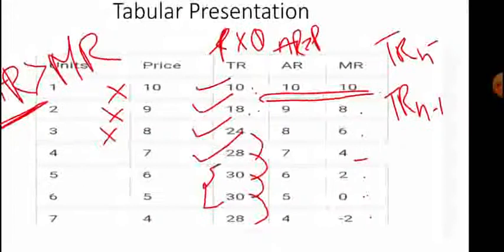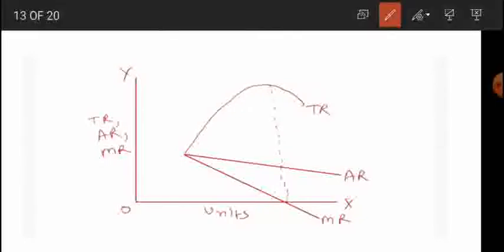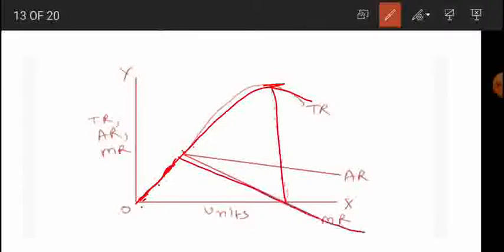Now there is a diagram also. This is the diagram. Look at the diagram. Yes, beta. This is the diagram. Instead of starting TR from this side, we can start TR from 0 also, because when 0 unit is sold, TR is 0. क्लियर? क्योंकि जब तक हमने कुछ बेचा नहीं है तो हम इसको 0 से भी स्टार्ट कर सकते हैं. जो चीज़ आपको ध्यान में रखनी है वो ये, it increases at diminishing rate, achieves its maximum, then starts decreasing. When it is maximum, it shows marginal revenue is 0.